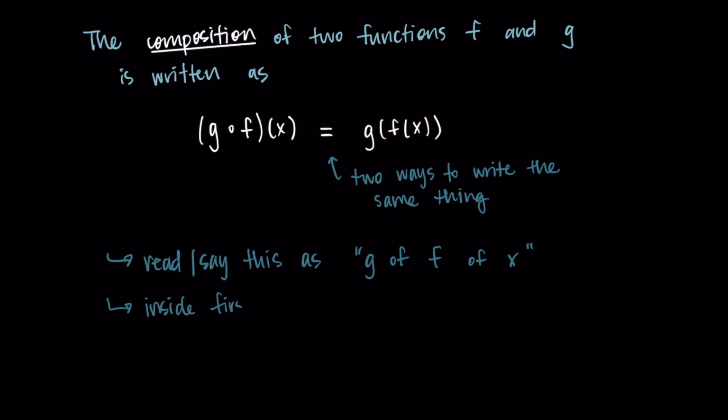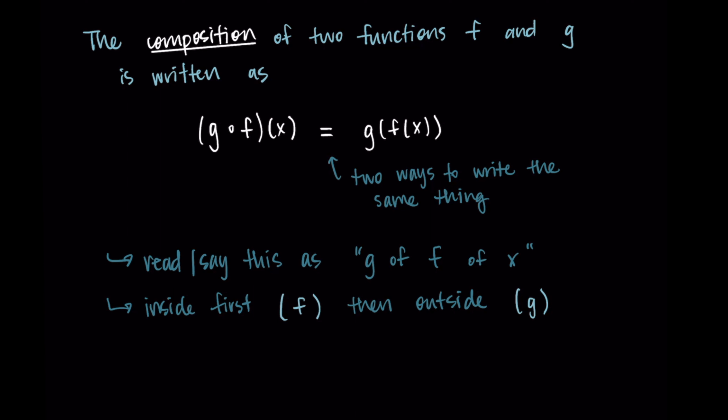What's important here is that we would do the inside function first, which is f, and then the outside function, which is g. Here I'm using f and g as our labels of our functions, but whatever the names of the functions are, you always do the inside function first, which happens to be f in this case, and then the outside function second, which happens to be g. I think this order becomes more obvious if you look at the second notation, where we have f of x on the inside, and that's then becoming the new input for g. I'll walk through that more, but this is the notation that to me really indicates that we do f first, so f gets applied to x, and then we apply g to that result.